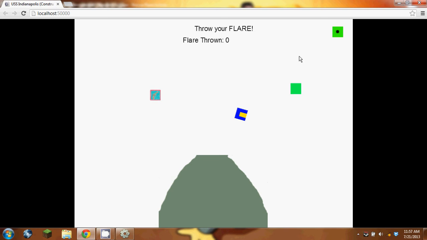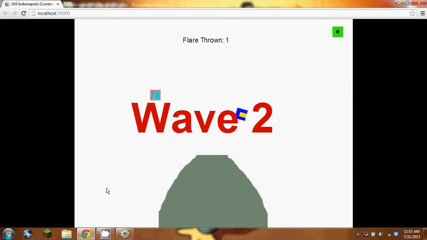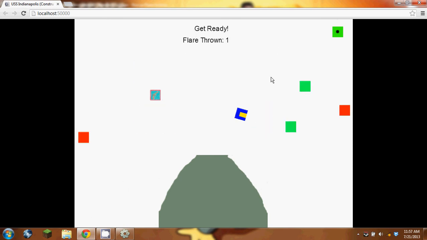Alright, it says up here, throw your flare. This is another buggy part of the game, but you click basically anywhere on the screen and you'll throw a flare. Throw it right there. Oh, I threw two of them. Plane comes, picks him up, and he kind of teleported from here to there because I accidentally threw two flares.